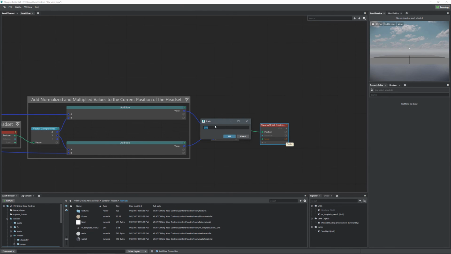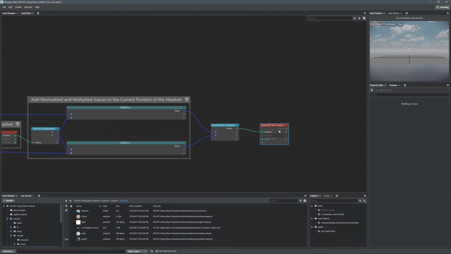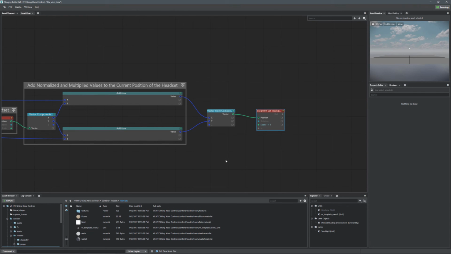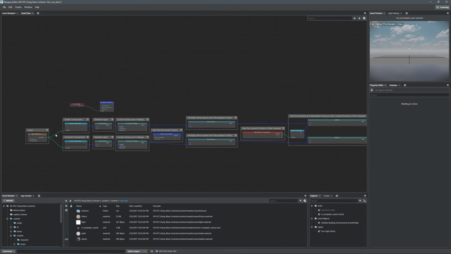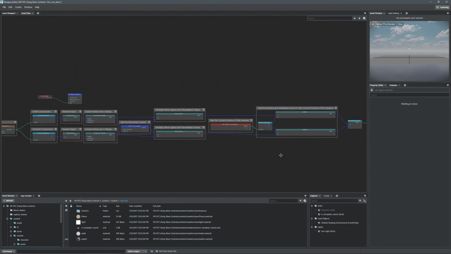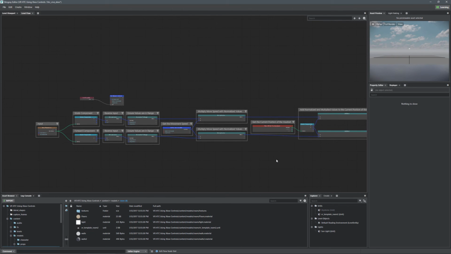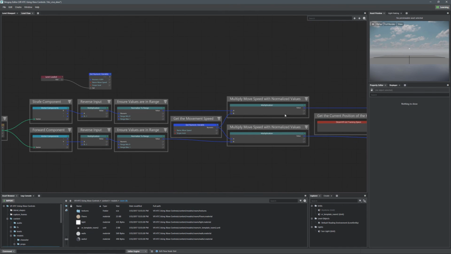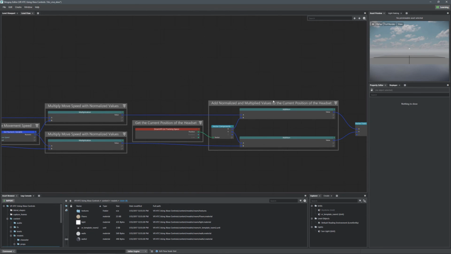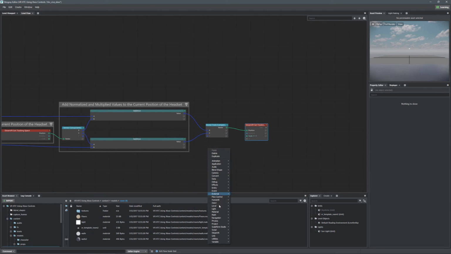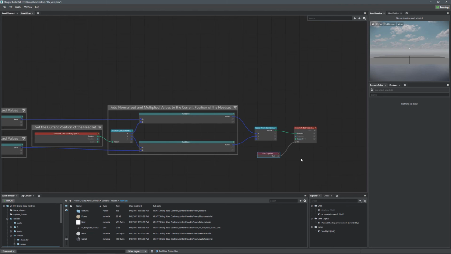Oops, it's not taking it automatically. 1, 1, 1. So that just ensures that our tracking space is still at 1, 1, 1. Now, the only thing we have to do is update this every frame, so that when I move this stick, it's always updating. If I push up a little bit, I'm going to be moving forward at that up speed. To do that, we need to check this information every frame, so that every frame we're adding this new value to our current tracking space. So we're going to go Event, Level Update, and plug that into here, and that is literally it.